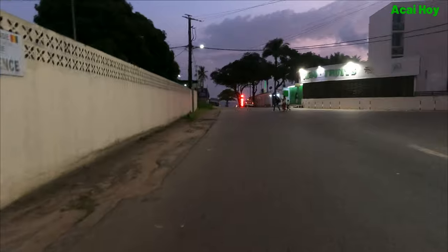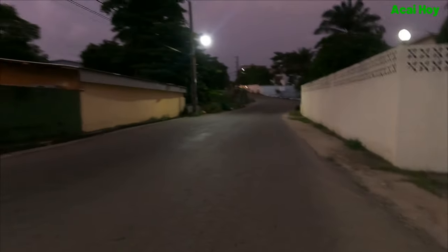What up, family? It is night time and I'm still in Battery card. I'm heading home right now. I'm trying to head home right now. Even the time. I don't know. Look at where I've come out from. Right that way. That's the fruit section. I'm coming out all the way from that section and I'm going back this way.